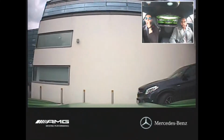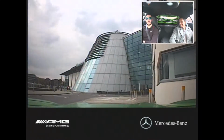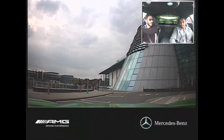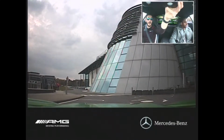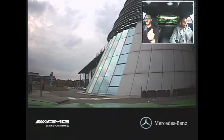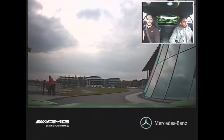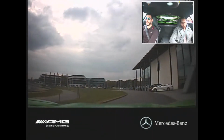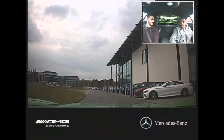Well, what we'll do anyway, before we get on the track or anything like that, we'll first just head down to what we call the dynamic area, just to get you familiar with the acceleration and braking and stuff like that. Now, you may already be aware, but I will just let you know, these GTs aren't actually allowed on the wet circle. Oh, well, okay. So for drifting, we'll have to just use the wet straight, alright? But we'll obviously focus most of our time on the track anyway, alright, dude? You comfortable sat there? Yeah, it's good.